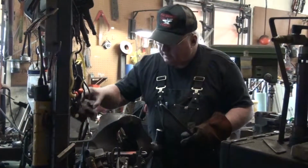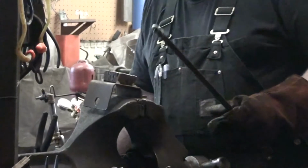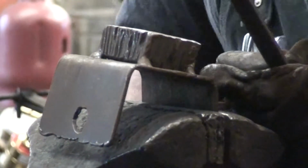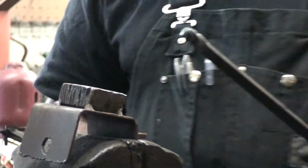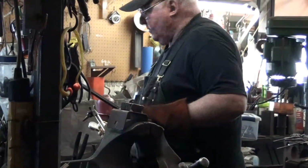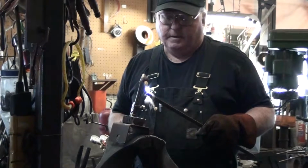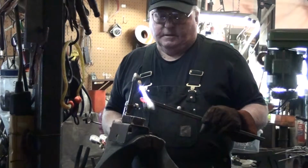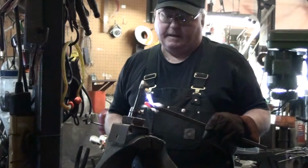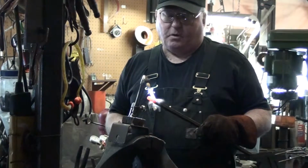I found this little taper die. Looks like it was originally set up for the forging press, labeled T1, and I know it's not useful for anything I'm doing right now, so get about a 1 pound hammer, and I'll heat this and see what I can do with forging that into a tapered point a little bit better. Already I'm thinking that probably would have been easier with 1/2 inch square solid.